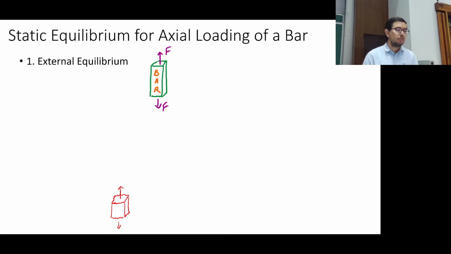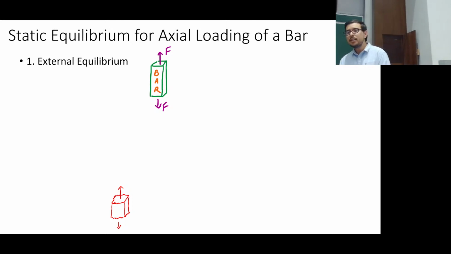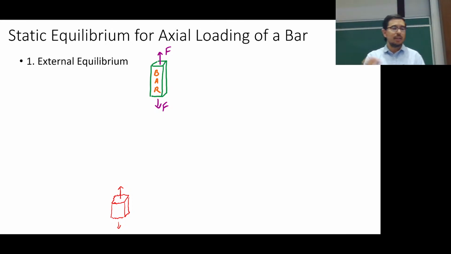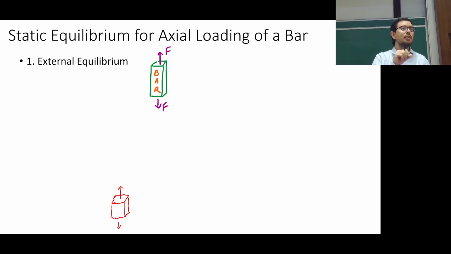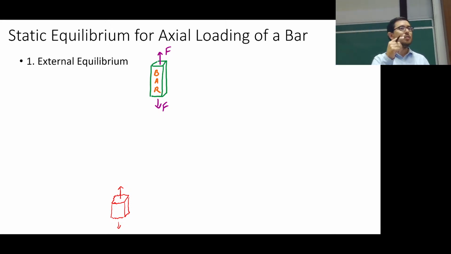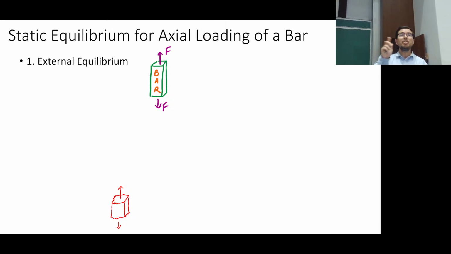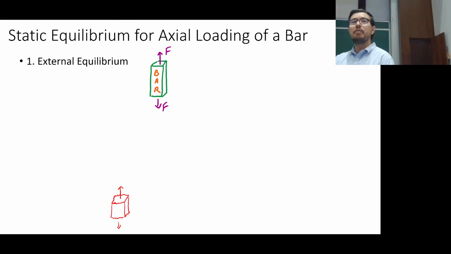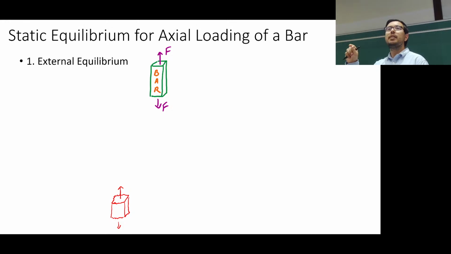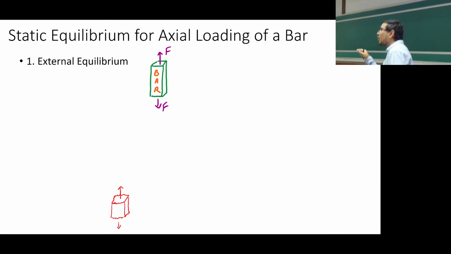Okay, so for calculating equilibrium, there are two big steps. And this is pretty much for all structures, but we're talking about bars now. What's the first thing you do? It's written there, right? Free body diagram, and on what? Because I'm going to do two sets of free body diagrams, foreshadowing. I'm going to do a free body diagram on what? The bar. Okay, the bar.